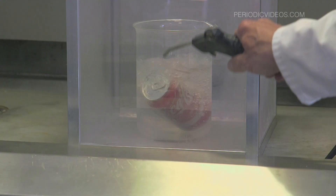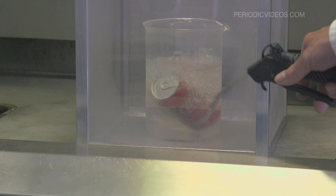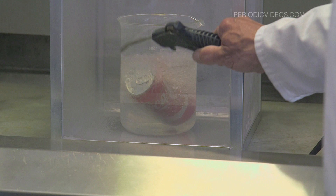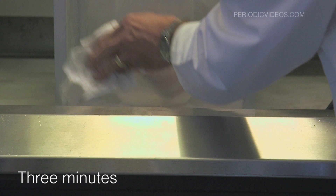What I was interested in is that CO2 is quite soluble in cold liquid but it's not soluble in ice — it's poorly soluble. So what should happen is that when the coke freezes, the CO2 should come out as a gas and the pressure should go up. At the same time, because ice is less dense than liquid, the liquid in the coke can should expand. But because liquid nitrogen is pretty cold, the CO2 may well solidify, so the effect will be less than if it were a gas. What I was expecting is that the can would break.